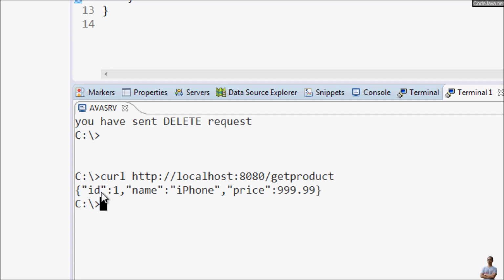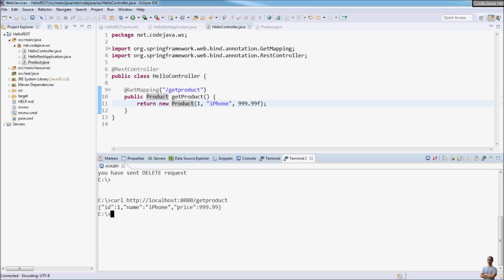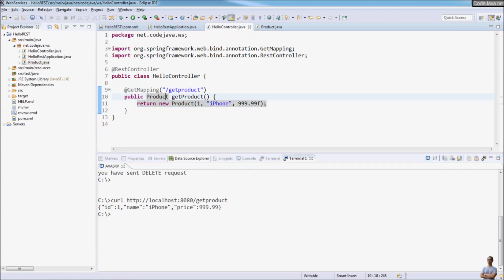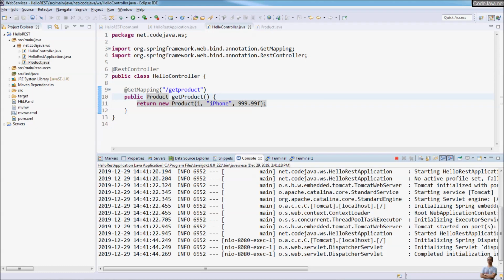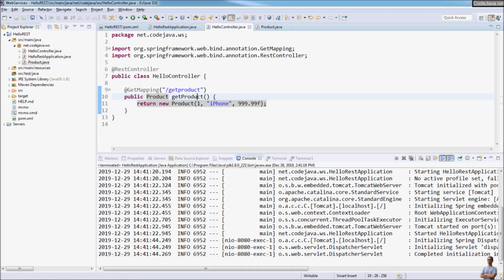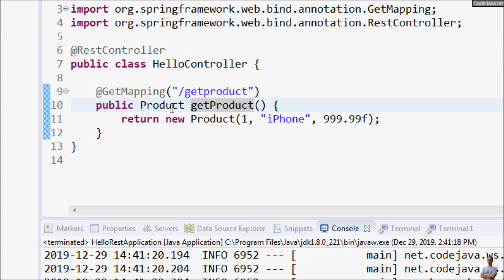You see the fields ID, name, and price with corresponding values here: 1, iPhone, 9999.99. So that's very simple to send the object in form of JSON representation, automatically done by the Spring Framework. Very easy, right?